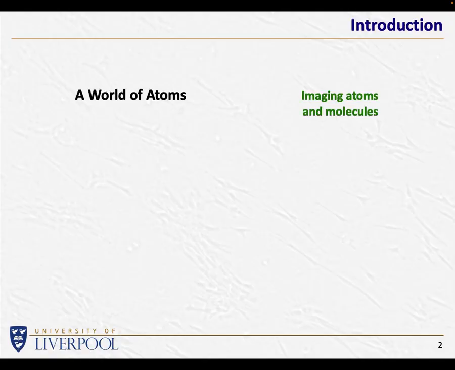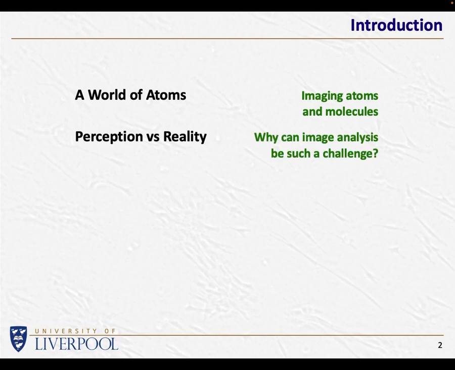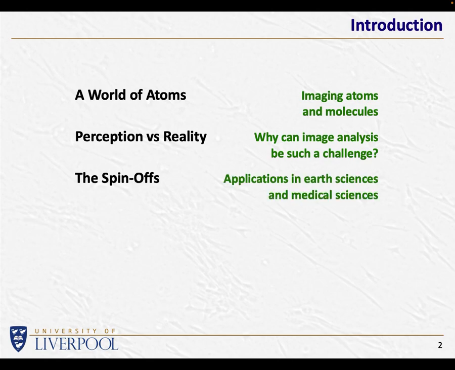So we're going to be starting by having a look at the world of atoms, using microscopy to look at individual atoms and molecules, because that's essentially where I started back in the early 1990s. Seems like a long time ago now, but that's where it all began. And I'll be talking more generally about imaging and what we do with images, how we process images, how we analyze images. And I'll be taking a little bit of a detour to show you why it is that looking at images can quite often give you the wrong impression of what you're actually looking at.